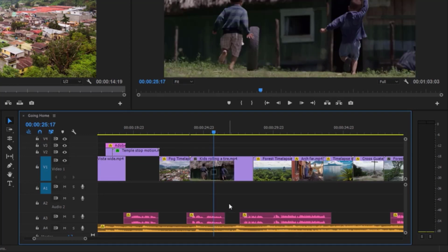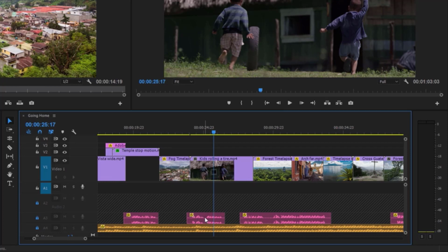I'm going to undo again, and now I'm going to lock those audio tracks. Over on the left, in the track header, we've got a number of lock icons, one for each track. And I'm just going to turn these on for these 3 tracks that aren't used for the sync audio, the audio associated with my clips. Now, no changes can be made to these tracks.